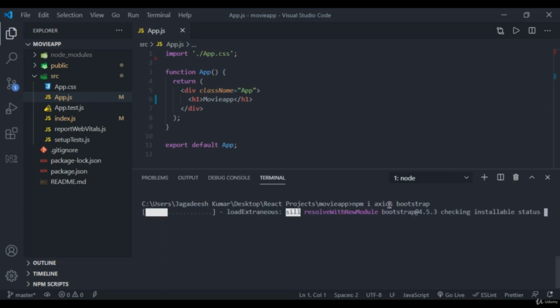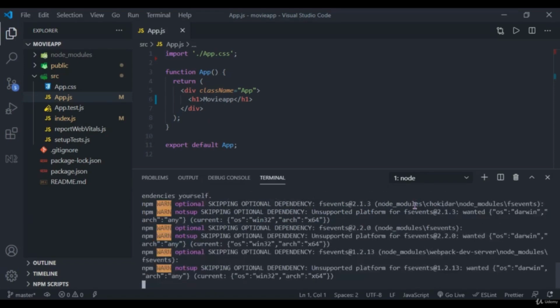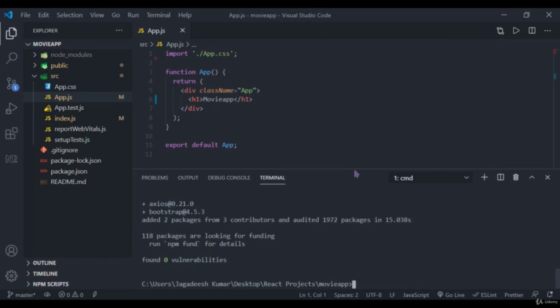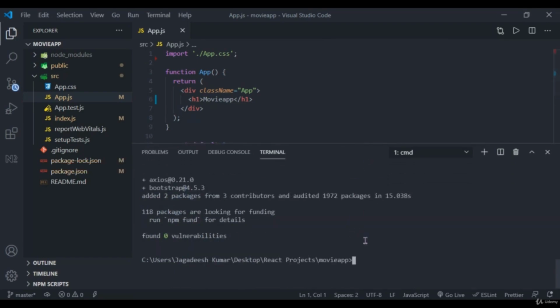Axios is for creating an API GET request, and Bootstrap is a front-end framework that we are going to use inside our project, because we are not going to use CSS as much. And we have finished installing Axios and Bootstrap.